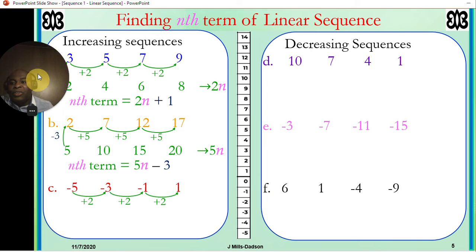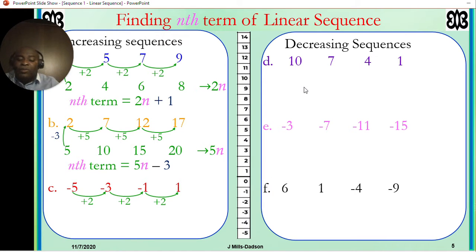That also plus 2. So it has an element of multiples of 2 in it. We list multiples of 2, which is 2n. We compare the first two terms, 2 to negative 5. If we are not sure, use number line to guide you. That is 2. You are counting all the way to negative 5. When you count, you realize that you are going down 7 steps, and going down is negative 7. So the formula now becomes 2n minus 7.